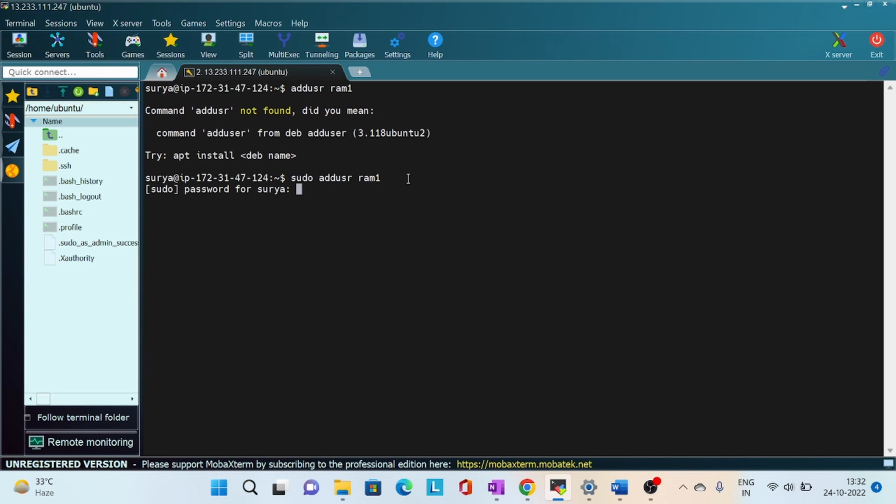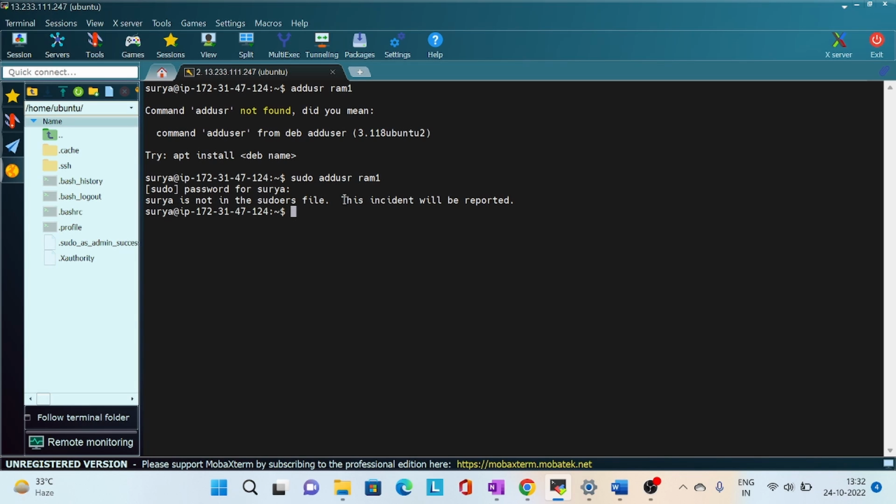See, it is asking for the password of Surya. My password is Ram. See, it is showing that Surya is not in the sudoers file because I haven't given any sudo permissions to this user Surya. That's why it is telling that the Surya user is not in the sudoers file.